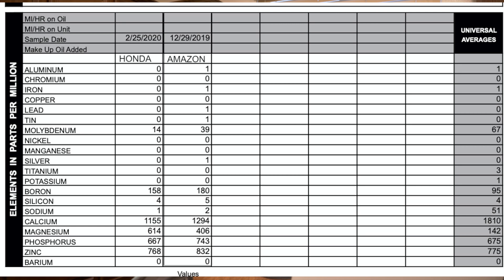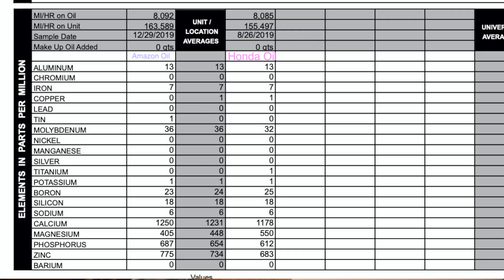Let's look at how the Amazon motor oil performed in the car. In the Amazon oil change report, they even note at the top that metal wear levels are virtually unchanged. You can see across the board: aluminum is 13, iron is seven, and copper is even lower at zero — which is interesting, because with the higher molybdenum content I would have expected the aluminum number to go down a little. Another thing I find interesting is the molybdenum content increased substantially in the Honda oil after use, whereas the molybdenum in the Amazon oil didn't really increase substantially. I'm not sure why.